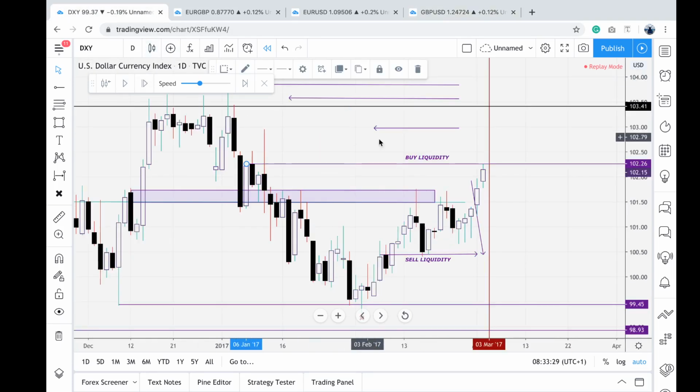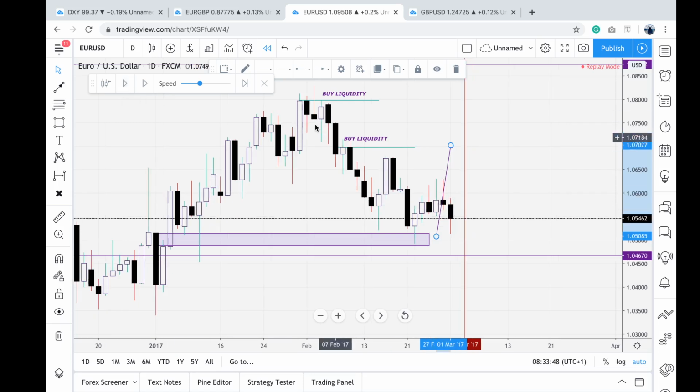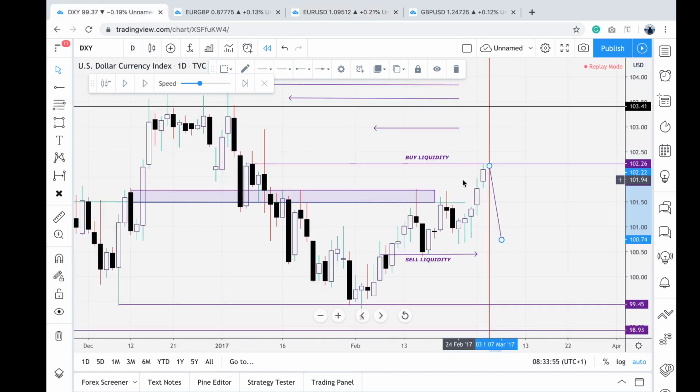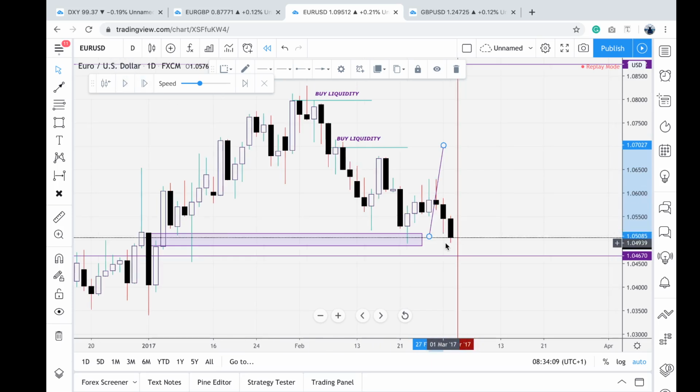Okay, so DXY, now we've tapped this level. I feel definitely that we're going to see sells off this level. Oh, I think I'm actually... this is the 2nd of March. This 28th. I think we're one leg behind the price. Okay, yeah. So this is 1st of March. Let's see. Oh, I think we lagged behind, and this 21st, 2nd of March. Okay, so 2nd of March we reached this level.